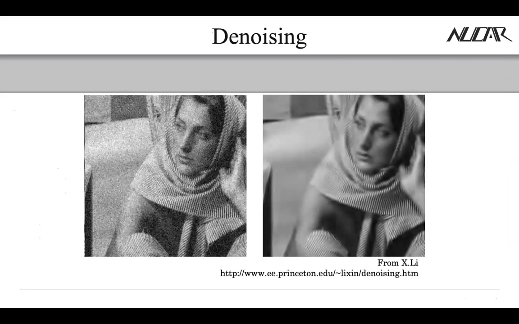Then here we have an image. This process is called denoising. You can see that the image on the left has a lot of noise, which I think is called salt and pepper noise, because that's what it looks like. On the right, you can see that after image processing, the image has been smoothed out. This was a particular algorithm. You can take a look at the link here, I think that goes over the denoising process. But basically, they're trying to remove this noise from the image and make it clearer.